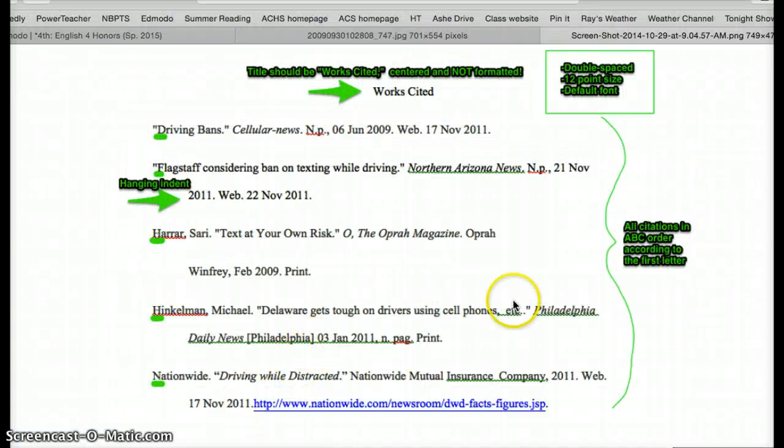Okay. Notice here how all citations need to be in ABC order. So according to the first letter of each entry, it doesn't matter if it's an author name, if it's the title of a work, whatever it is, you go by that first letter. So D, F, H, H, N, all of that is in ABC order, okay? Make sure that you arrange your works cited entries. Most of your essays in here will be, you know, just maybe 1 or 2 works cited entries, so that won't be much of a problem. But once you do a research paper or something that has multiple sources, this will be a bigger issue, and you'll want to make sure that you organize it as such.